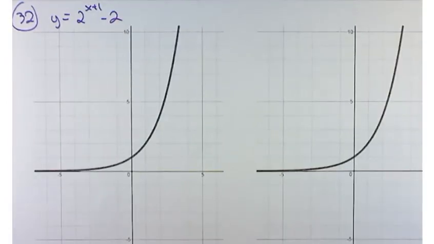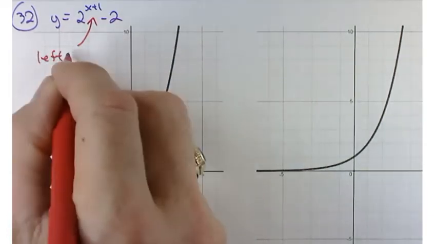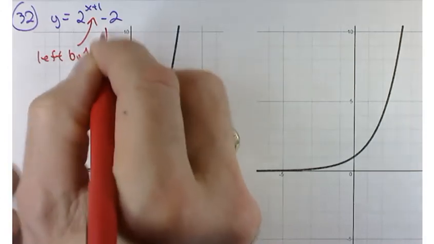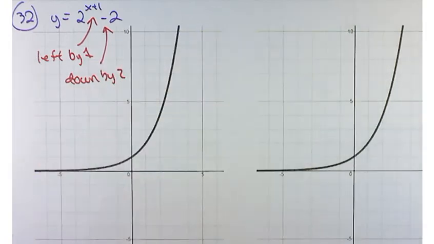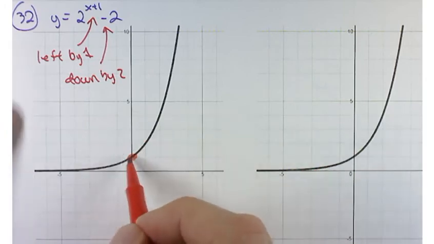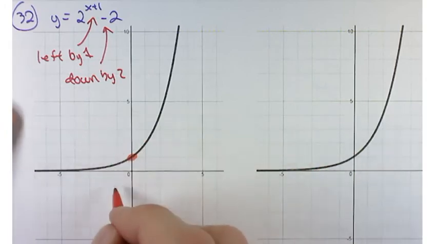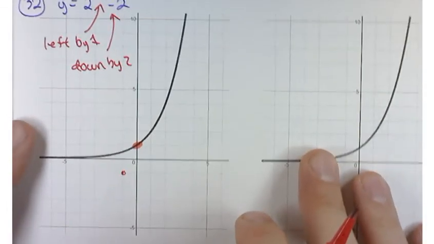Well, there's a couple shifts going on here. Sarah, what do you see? What kind of shifts do you see taking place for problem 32 here? Good. Shift to the left by 1 and down by 2. Excellent. So the one point that I asked you to keep track of is this one right here. If that gets shifted to the left by 1 and down by 2, that new point should be down here at -1, -1.